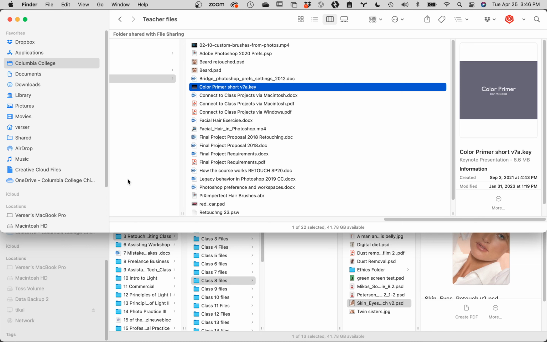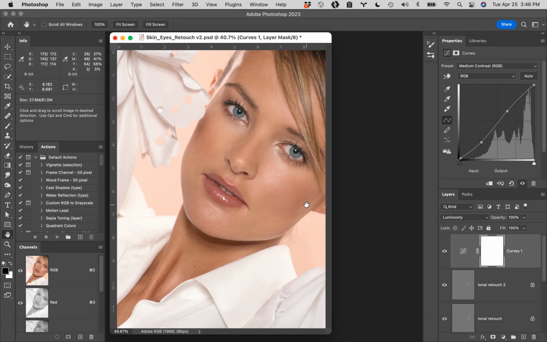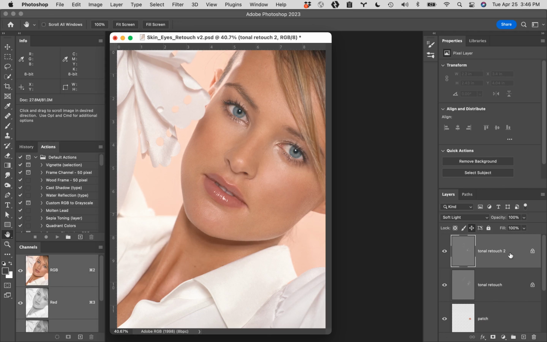All right. So everybody else has this open. True. All right. So here we go. Back into Photoshop. So the first thing we're going to do is simply load the luminosity of this. First off, I'm going to throw away the curve that I added on here. So we need to do a merge stamp version of this. Right now what I'm looking at here is pixel content, pixel retouching, tonal retouching. All of that's going on here.